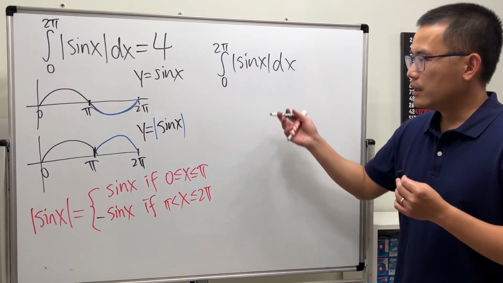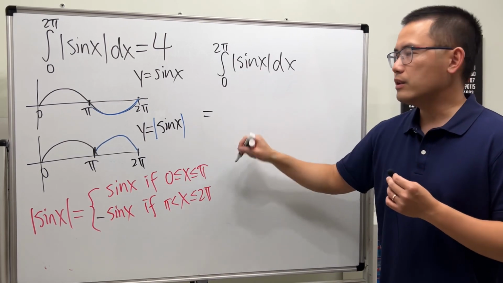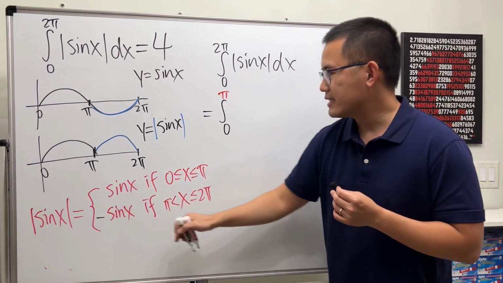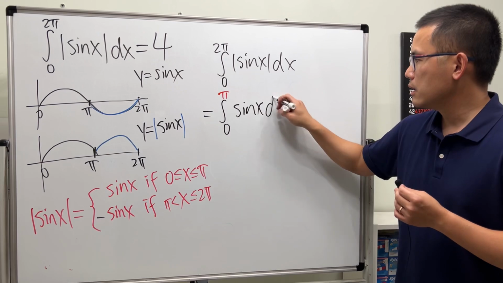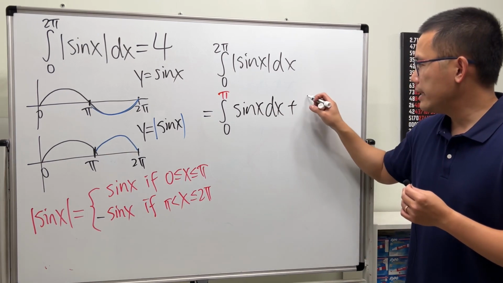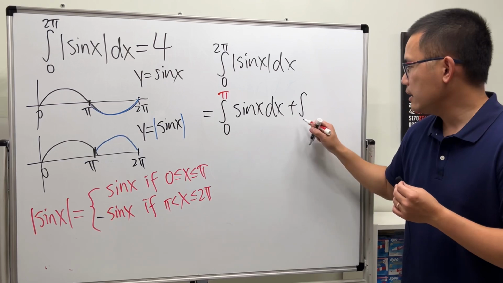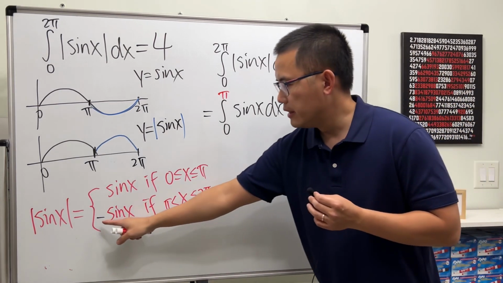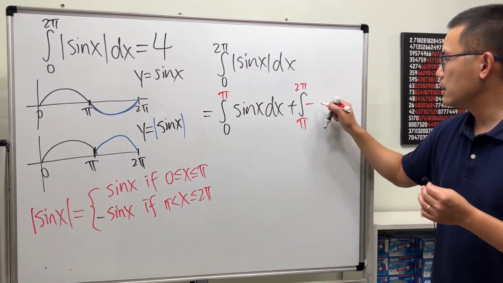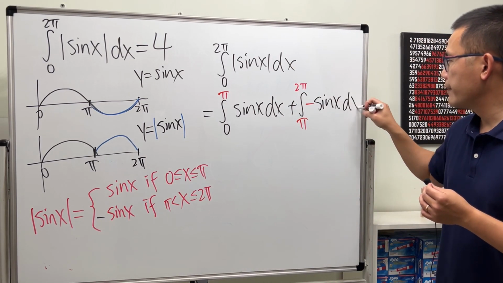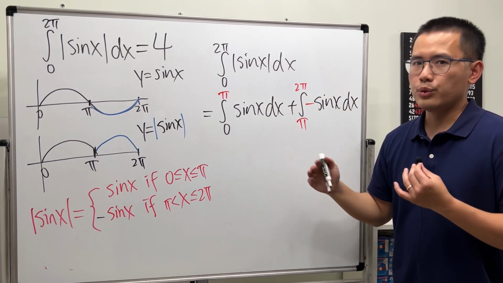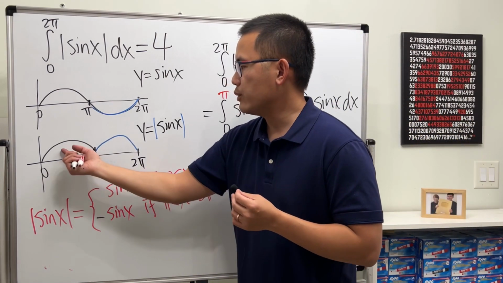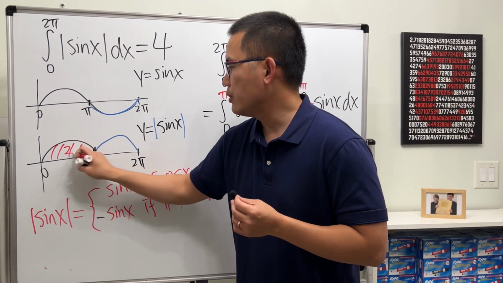But anyway though. So with that being said, to break this down, we first integrate from 0 to pi, integrate sine x. And then we will have to pick it up, and then we go from pi to 2 pi. But for this one, we will have to integrate negative sine x. So this is how we take out the absolute value correctly. Well, of course, you can just integrate from 0 to pi and you get the answer right here. It's actually 2, and you can just double it.